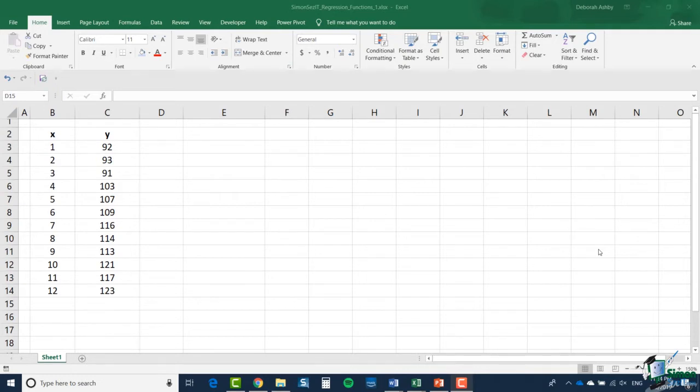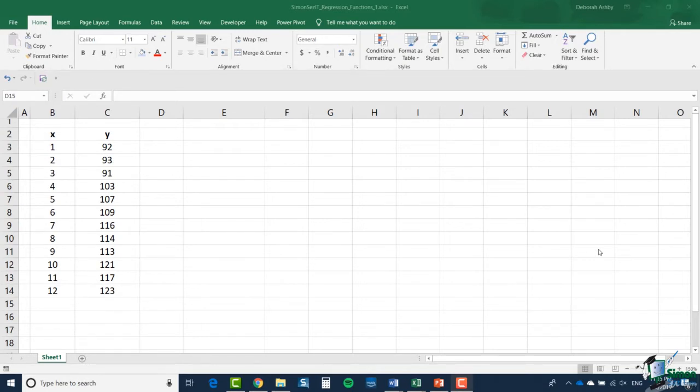Now very often when we're talking about forecasting, we're talking about looking at what is going to happen as opposed to what has happened so far. But the functions we're going to be looking at can work in a more general sense as well, and I'm going to look at the more general sense in this first section because I want to look at a few of the most commonly used functions without implying that these functions are only used in relation to things that change with time. Having said that, quite a few of the examples we're going to look at will involve variables that will change over time.